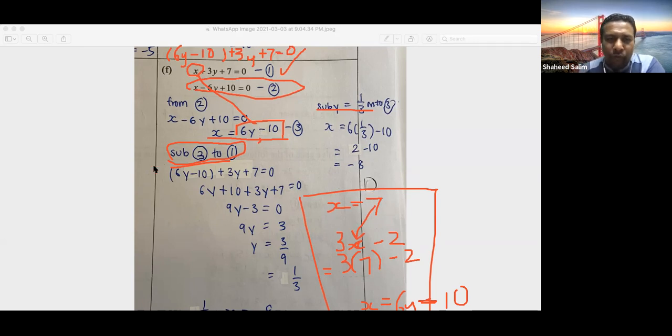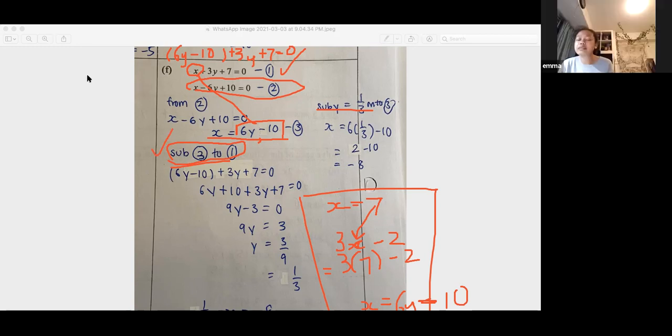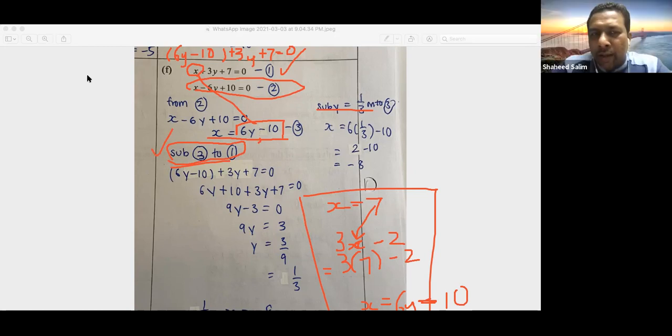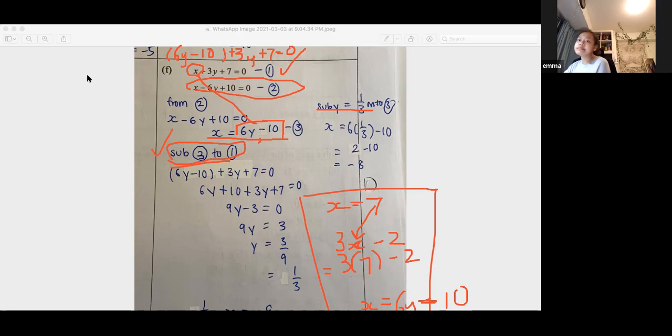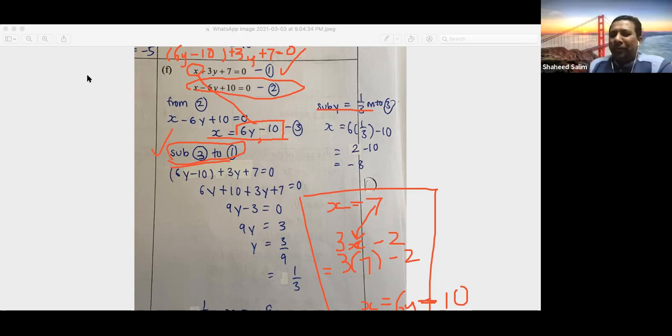Maybe you might be confused by this statement here: substitute 3 into 1. Why can't they say, okay, now I change this for you, to make you feel you understand that one? Now, how is it? Has it been clarified or is it still not so okay? Okay, you're okay? Yeah. Okay, so there's a happy ending now.